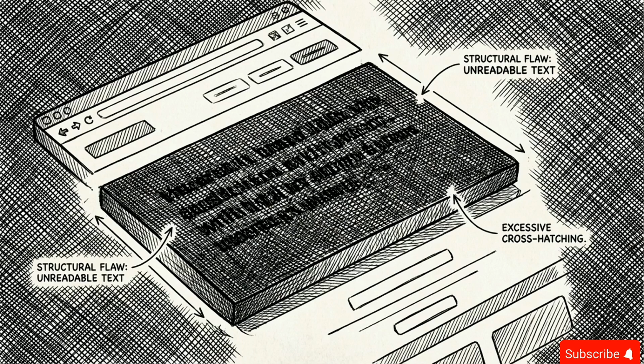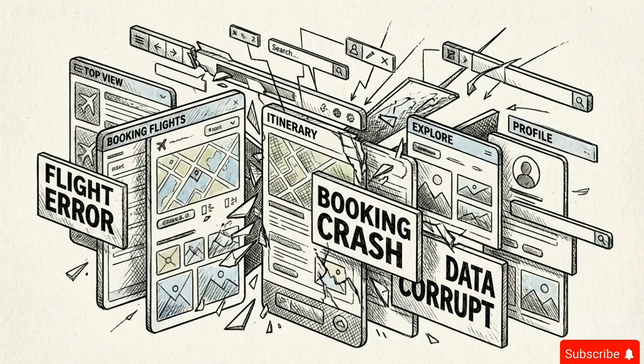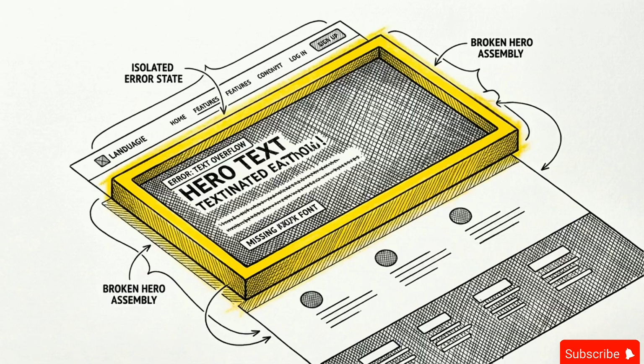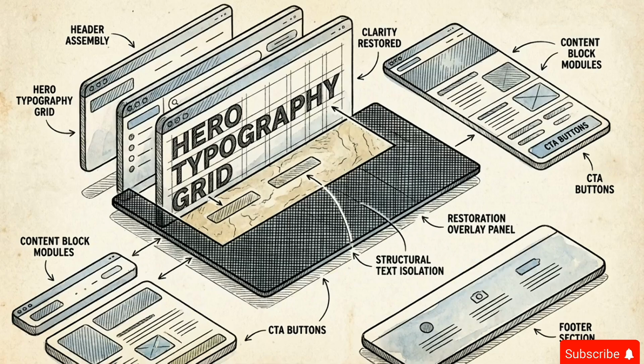The first version generated is rarely perfect. A common error at this stage is regenerating the entire application from scratch, just to fix a single localized layout flaw, hoping the next version turns out better. Instead, use the micro-edit workflow. If a specific element, like your hero text, is unreadable, you isolate it. You describe the exact issue, prompt Stitch to add a dark overlay, and apply a surgical fix without destroying the rest of the design system.